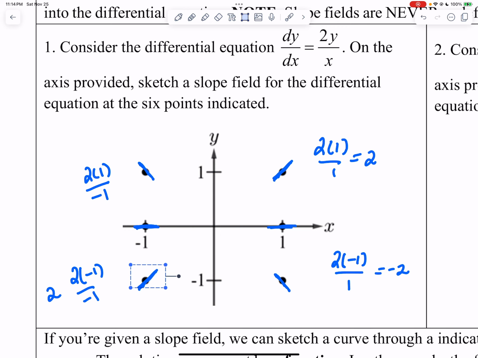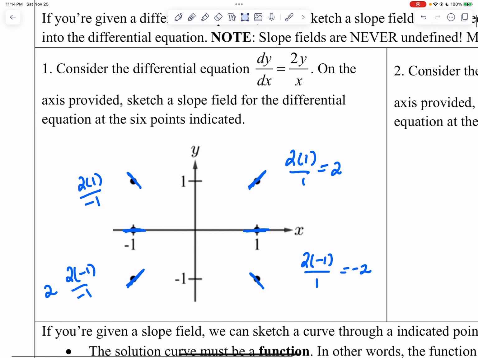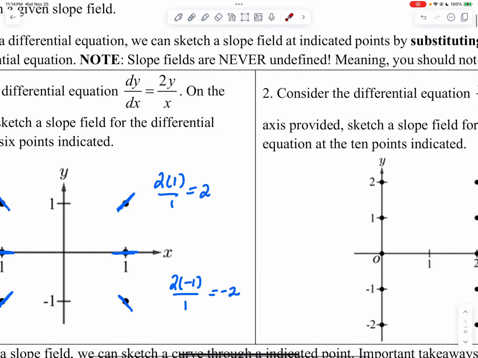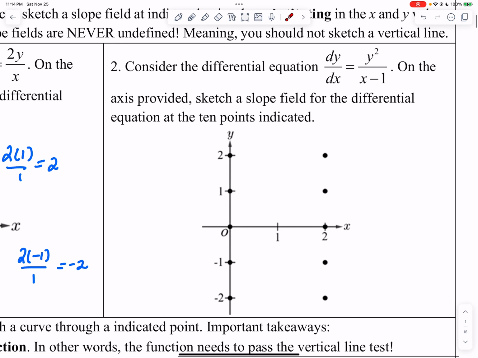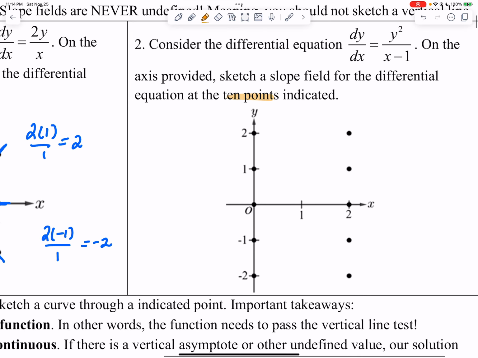And that's essentially it for a slope field. Essentially, you're just trying to figure out the slope at that particular point, which is going to be very helpful whenever we talk about equations of tangent lines again. So that's going to be one of the other applications. All right. I'm not going to do number 2 because it's the same thing where you're just plugging and chugging the 10 points. It's a little bit more, but it's still the same thing.